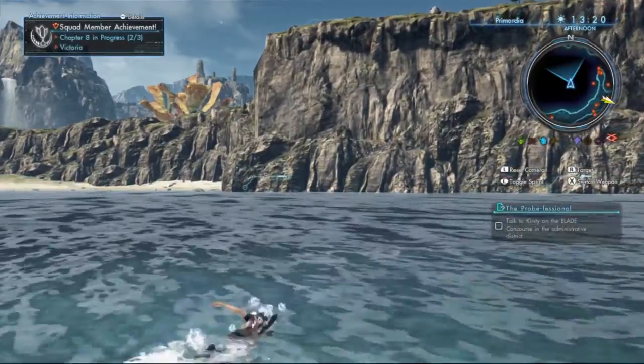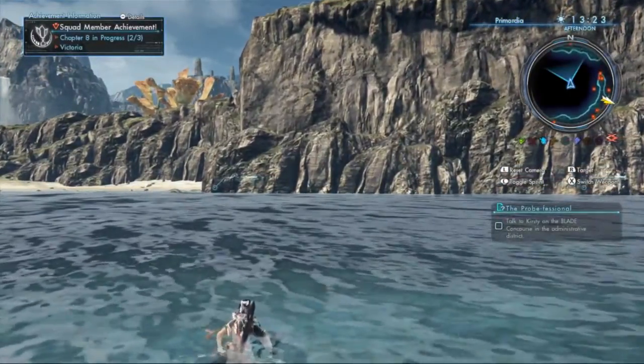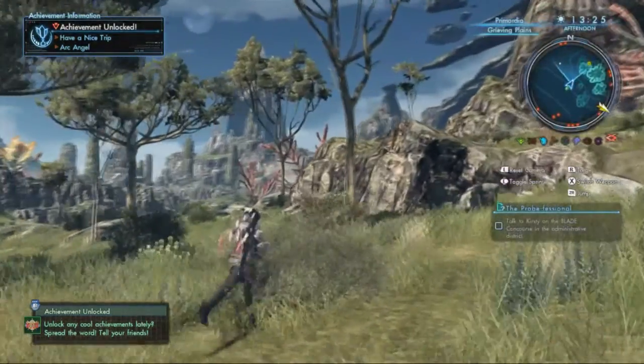Let's see, I just realized the probe I was going for is upstairs, so I'm going to try teleporting. Let's see where this takes me. Of course, we're not really watching the gameplay right now. I'm pretty much just playing on auto, because all this is second nature to me at this point.